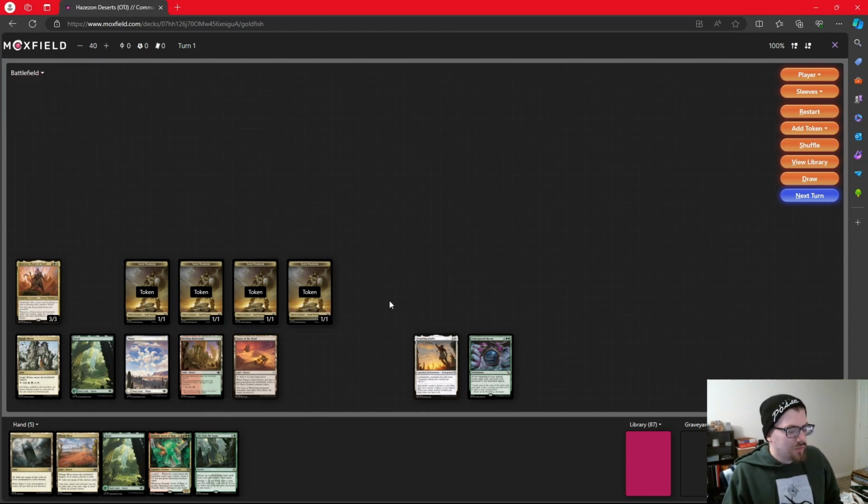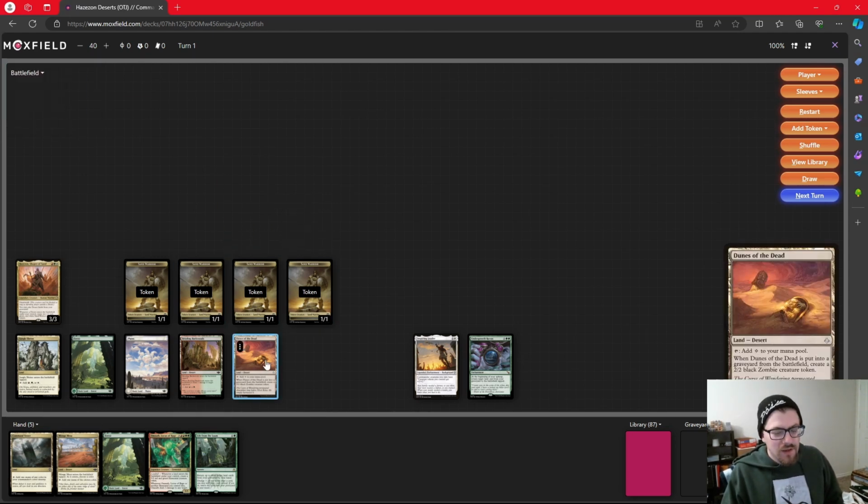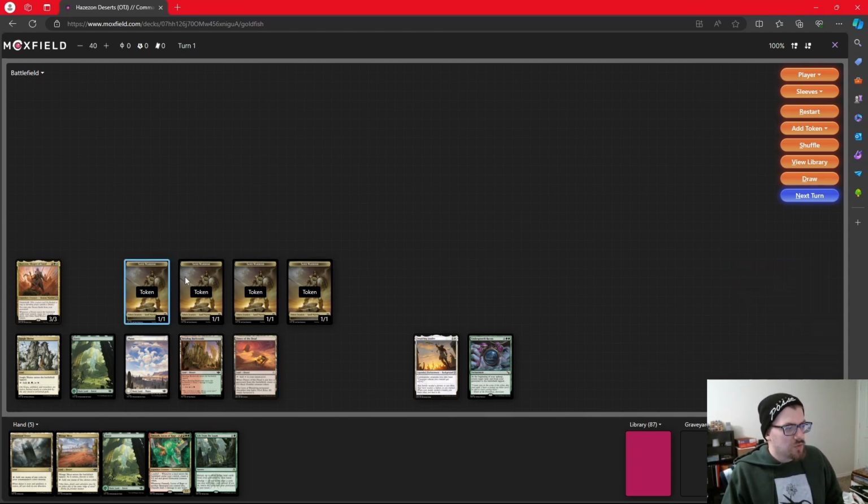Dunes of the Desert has a kind of fun ability if we can pair it with a land sacker. It says when it goes to the graveyard from the battlefield, we make a 2/2 zombie. So that could be pretty cool if we can find something that can sacrifice a land. But here we go. Swing in with our 2 Sand Warriors if we have a good spot for them.